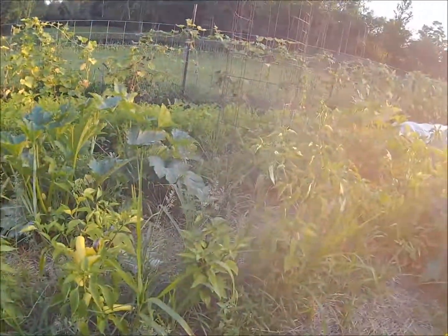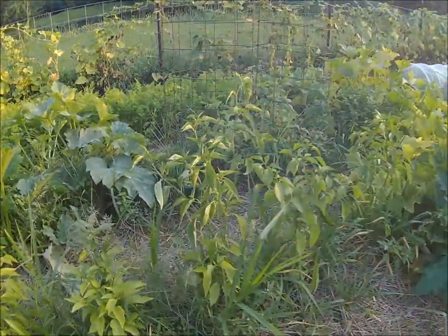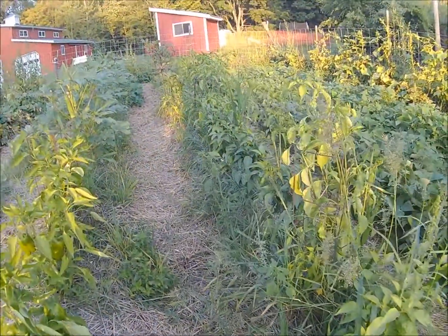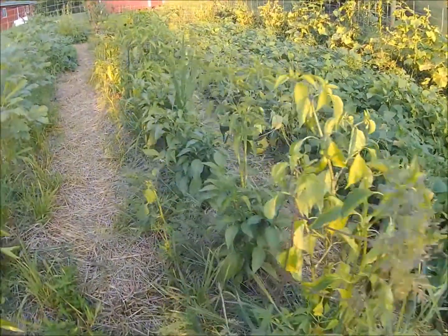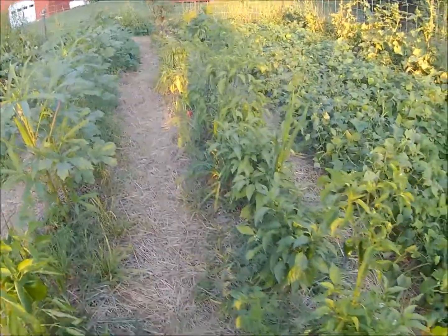And then hot peppers, I used a mixed seed pack, and I won't do that again because it's hard to really identify. I mean, you can identify a jalapeno. There's these Hungarian waxes which have a little heat to them, but I'm really not sure what this thing is. And there's a couple other ones I'm not really sure what they are.